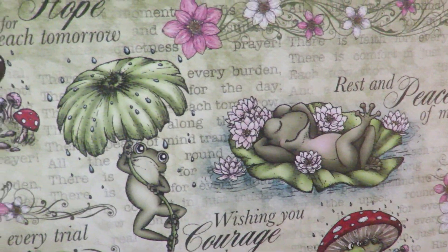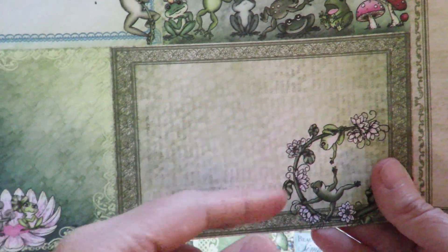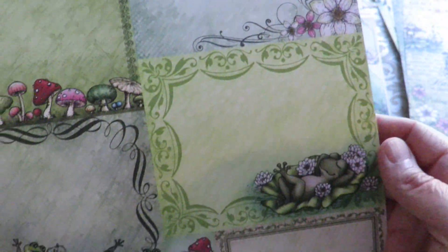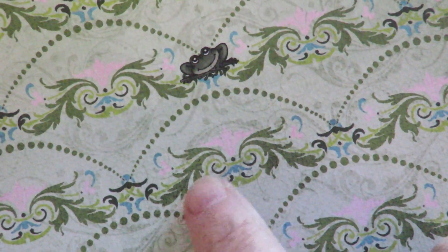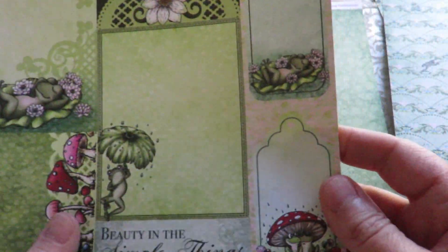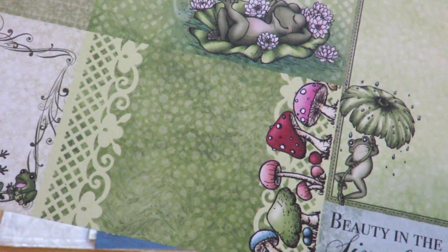Lots of very good words for this time of year with Easter upon us and springtime coming. And then there's one of their tags pages — one with the little mushroom, there's the guys frolicking on the vines, there's the lovely couple. Lots of different tags that you could make with these. I really like this guy here. And isn't this lovely? It's got a little bit of pink and the frog, but it has all this scalloped, lovely little vines and pretty repetitive patterns that would look gorgeous on an altered box or in background.